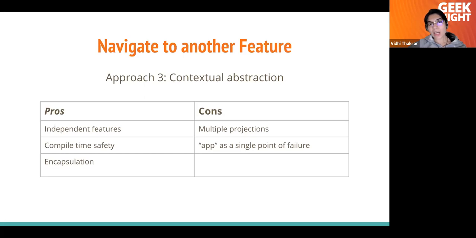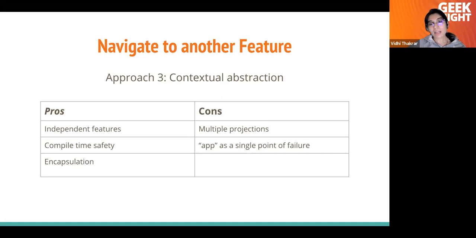On the flip side, right now there is only one feature module, the purchase, which requires the projection. Maybe tomorrow there are other features as well which also require some little information from the product. Then we have to create projections. We cannot just directly add the dependencies on the features. We need to keep creating the projections.